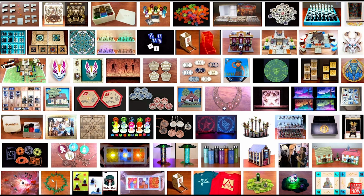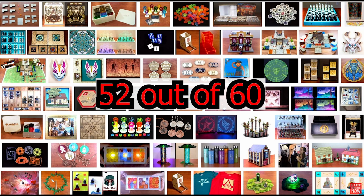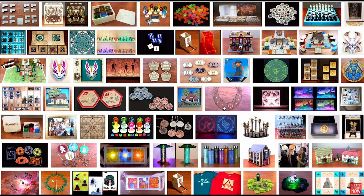I might have to change a few of the materials. I might need to make a little tweak to the design, but they are all absolutely doable on this machine. So that's 52 out of 60 projects, or over 85%. And I think that that is a lot of creativity to be had for such an easy to use machine.